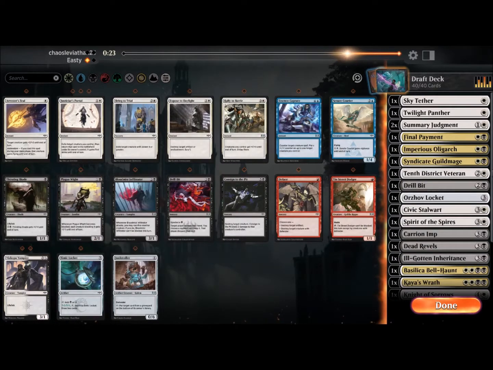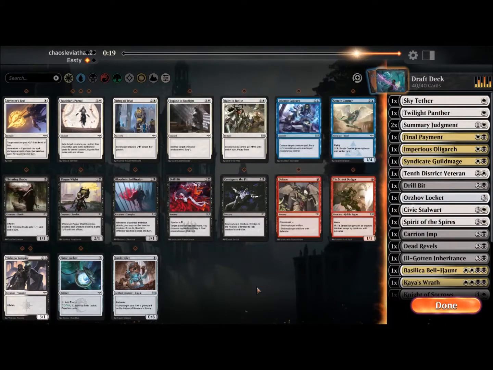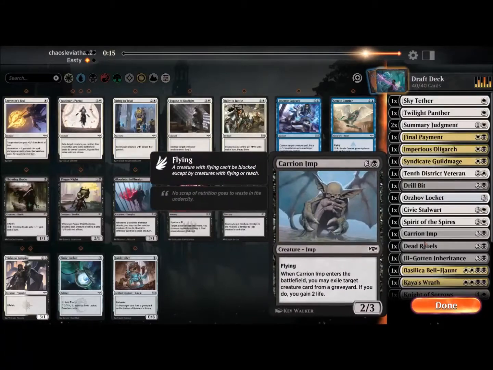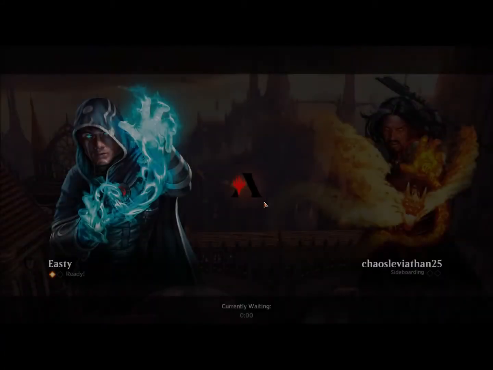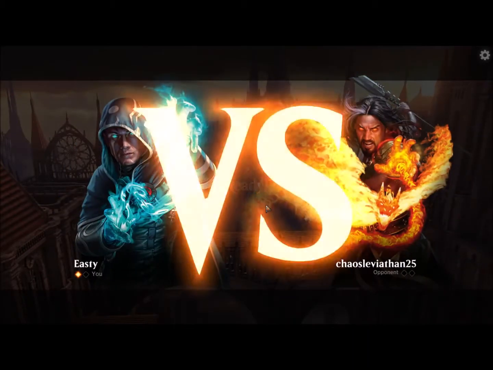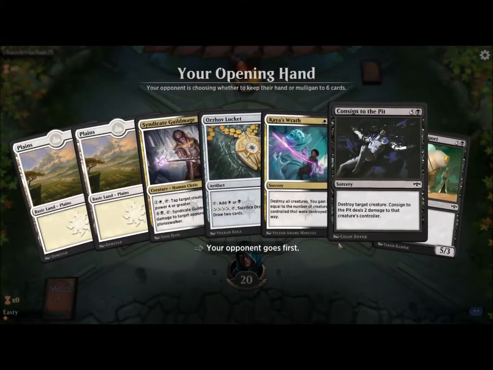I'm going to play other stuff that generates me value. So even though I like Playwright, if it dies for a lot of value for him, why give that to him? I'd rather make my cards do things. I'd rather have a Dead Revels that gets Basilica Bellhaunt out of the graveyard late into the game. I don't normally make that decision, but you're reacting to what your opponent has decided to present to you.